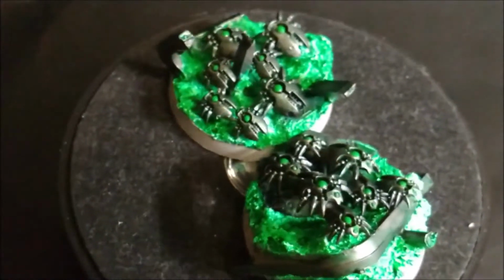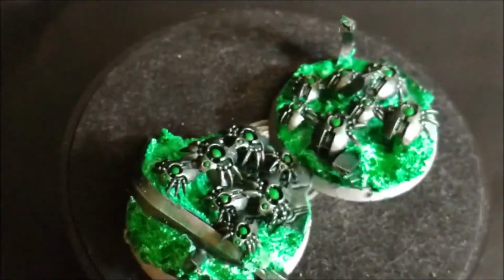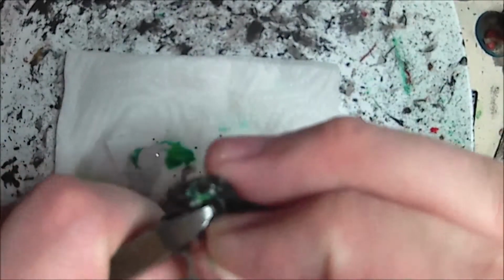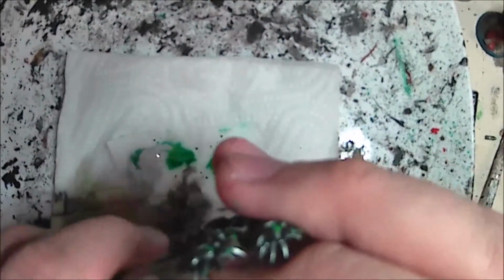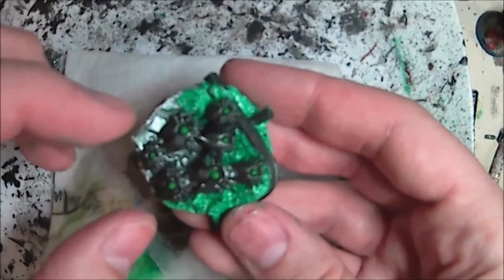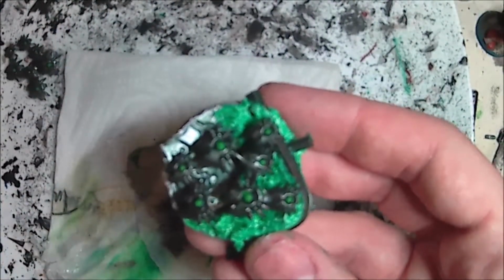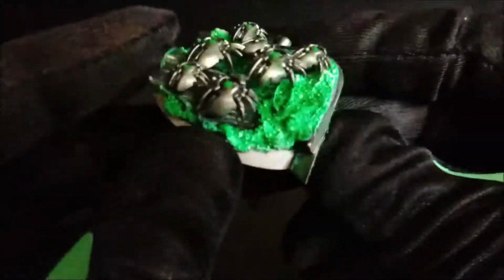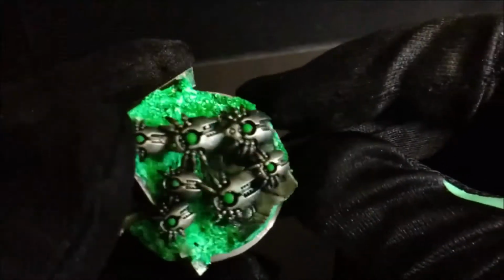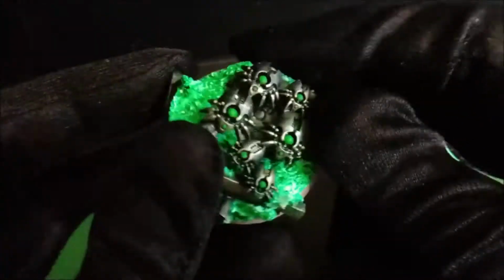And now it's time to put the Necron swarms on the scenic bases that we created for them. We are going to remove the plastic pins under the models of the Necron swarms. Then we put the Necron swarm in position and we glue it on the base itself. Here we can see the final effect of one of the special scenic bases that I realized, and I think that it's worth it.